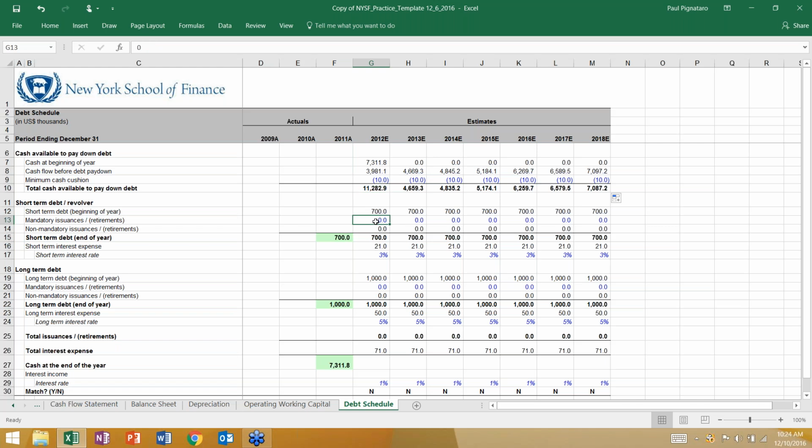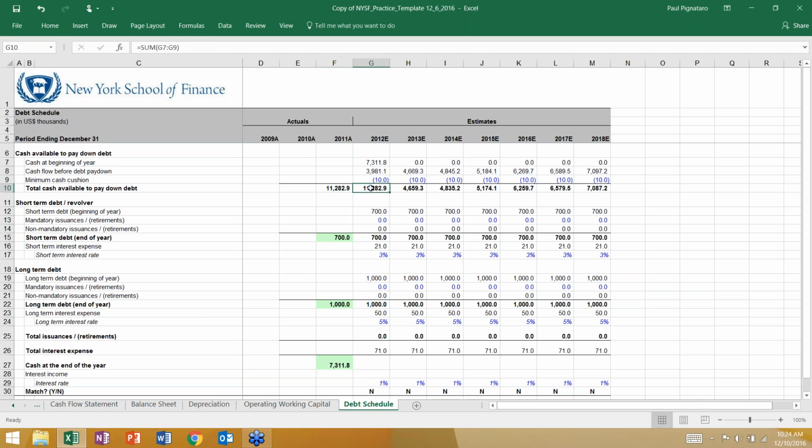Now, I want to point out something very important that will happen once we link things through. Once we start linking up interest expense and interest income, there will be a circular reference in the model that's intentional. It is because of the cash and the interest. I want to link up the interest, and I want to show you what's going to happen. So right now we have 11282.9. I'm going to type it on the side here, so you know, 11282.9.